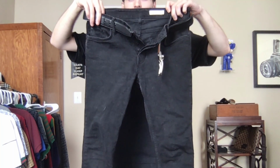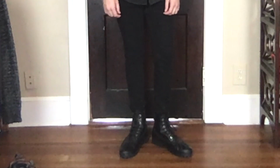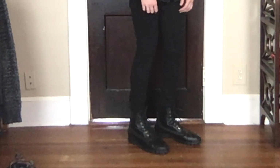So first up, for the pants, I decided to go with a very skinny pair of black All Saints jeans. And the thing that's so great about these is that because they're so tapered, they can tuck right into the boot without any issue or it looking weird or anything, and that really accentuates the shoes, which is what we're looking to do here.